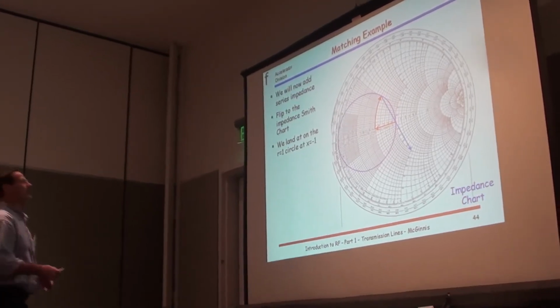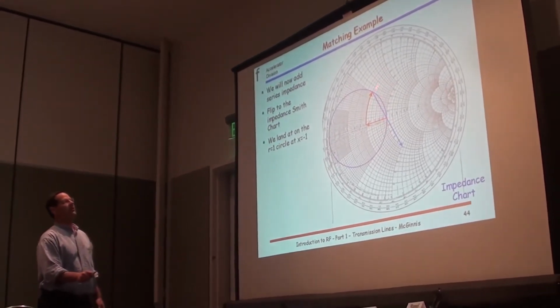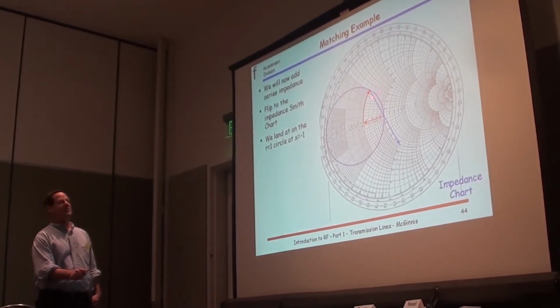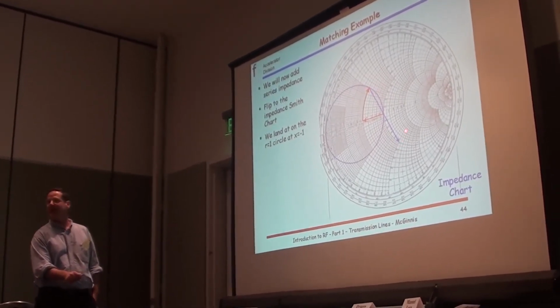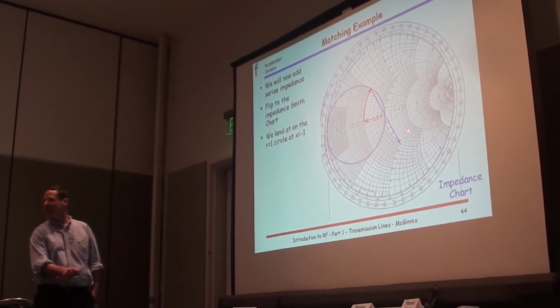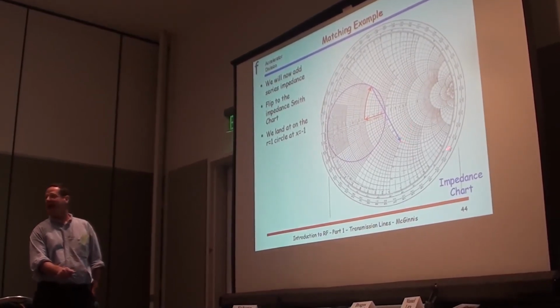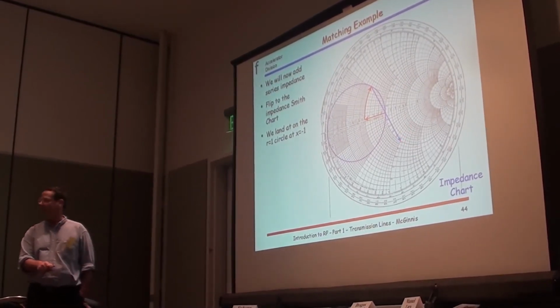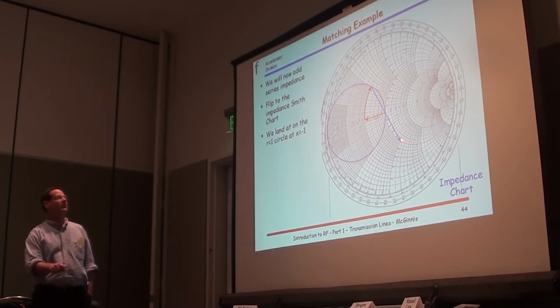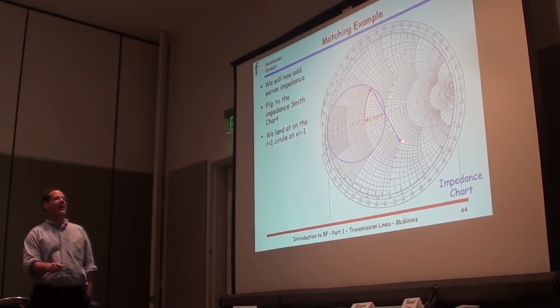So now when we do the flip, the reflection coefficient, which was here on the admittance Smith chart, flips over to here on the impedance Smith chart, right? And it landed, magically, on the real equals one circle. Okay, when it landed here on the real equals one circle, great. Now if I add imaginary impedance, it can either go this way, or lo and behold, it can go this way. And I add enough to get me up to here.